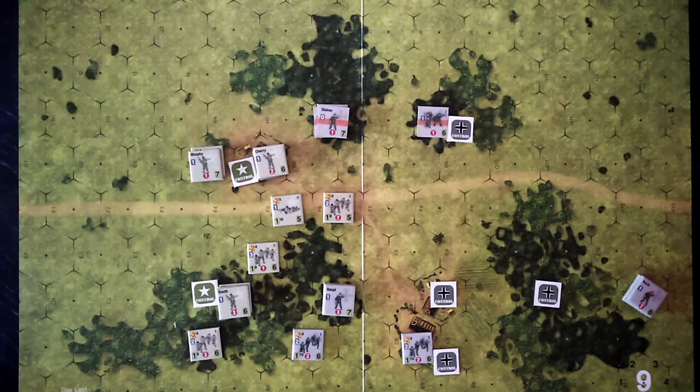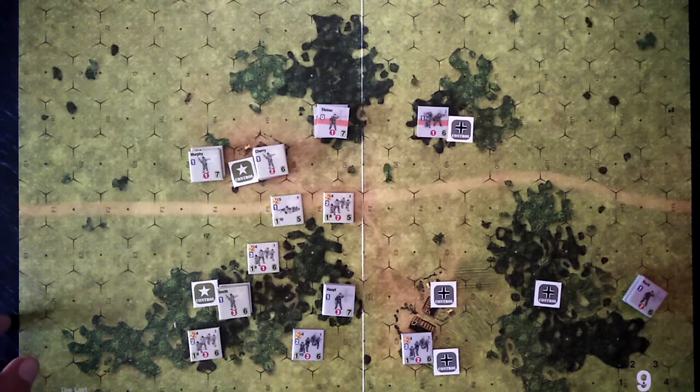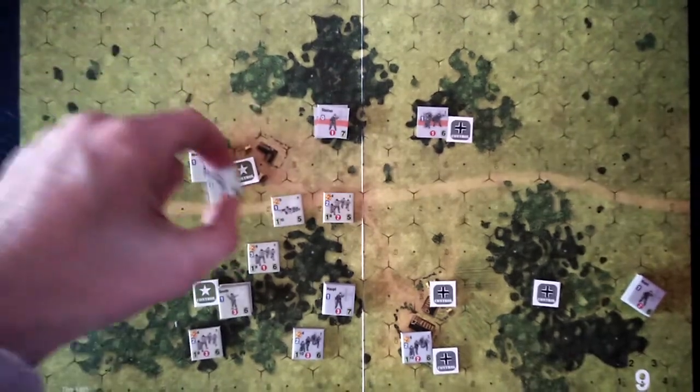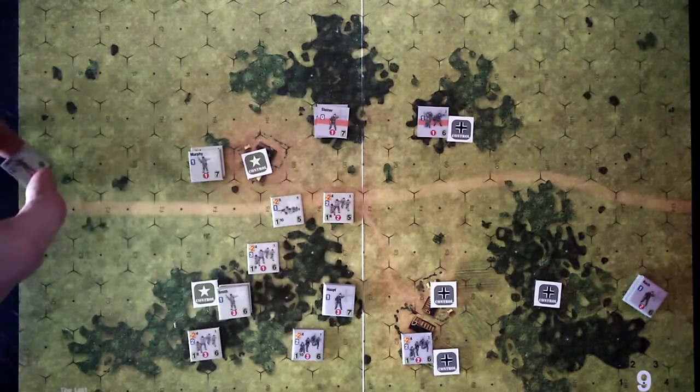So the panic says, as the sole action for the current game turn, all units in a single hex selected by the opposing player, which is the Germans, they will select, and in line of sight of an enemy combat unit, must withdraw 4 hexes or 2 hexes along the friendly board edge. So it's gonna be this one. 1, 2, 3, 4.